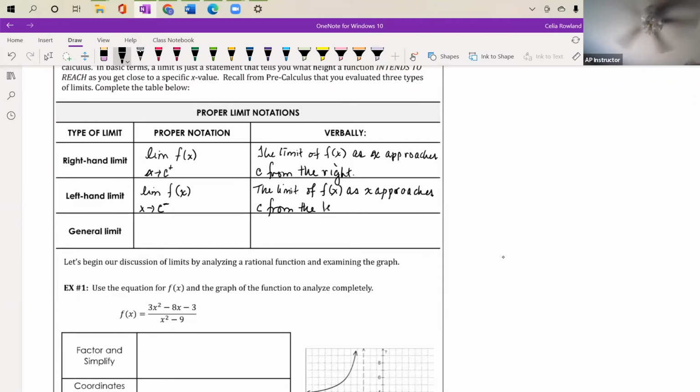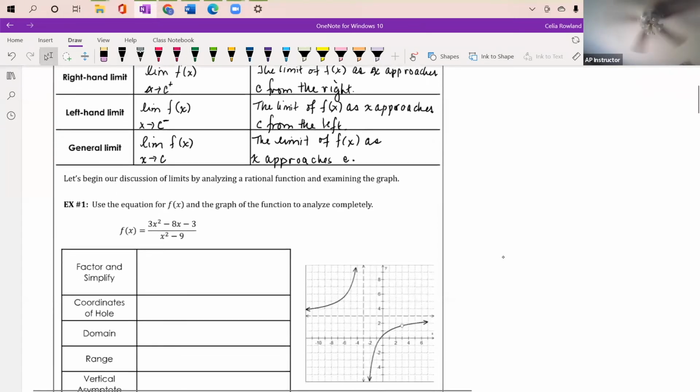And when we're doing that, we're working either the left neighborhood or the right neighborhood. And then the general limit is writing the limit as x approaches c of f of x. So it's saying from both sides, it's squeezing in. All right. So this is just the limit of f of x as x approaches. I love this, that we got a rational function to start out with.